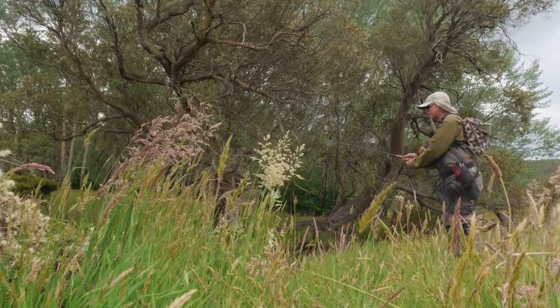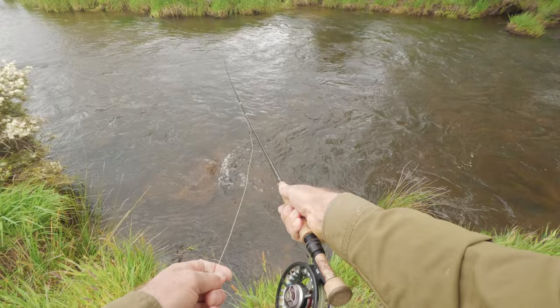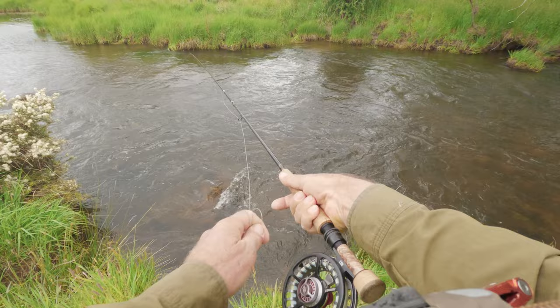So I'm down on one of the small snowy mountains streams today. It's blowing pretty well. I'm just going to fish a single nymph around because it's fairly small water — it's pretty pockety, not too deep. Anyway, I'm going to see how I go. The wind is going to make things a little bit difficult today but I'll do my best.